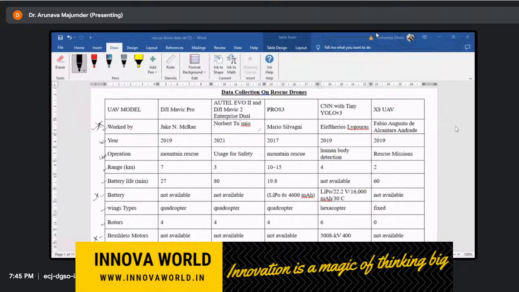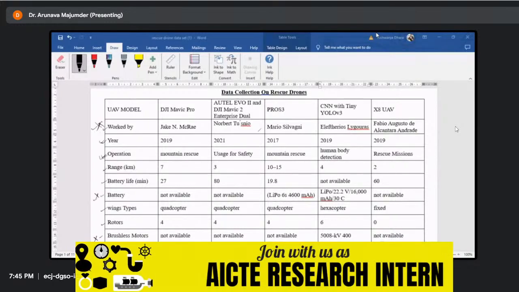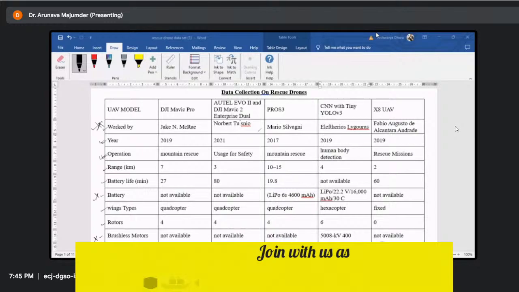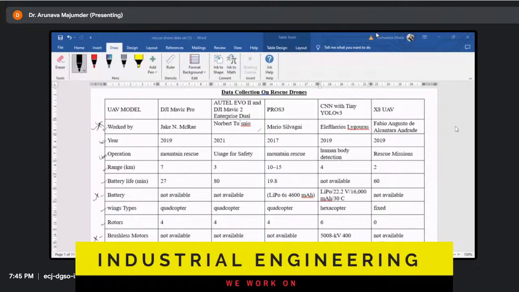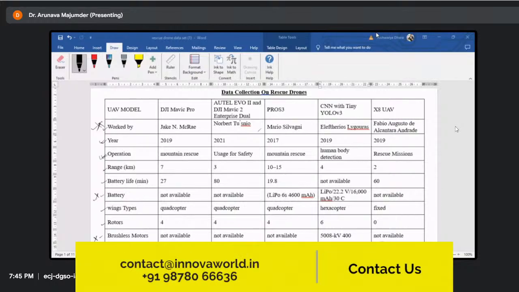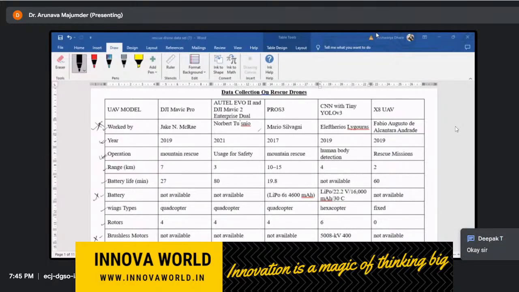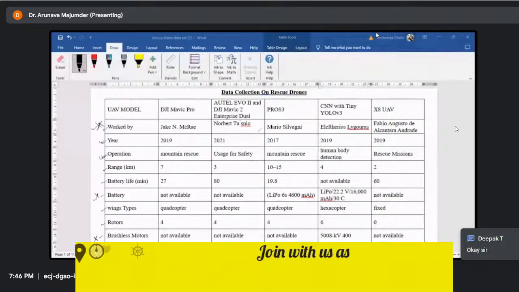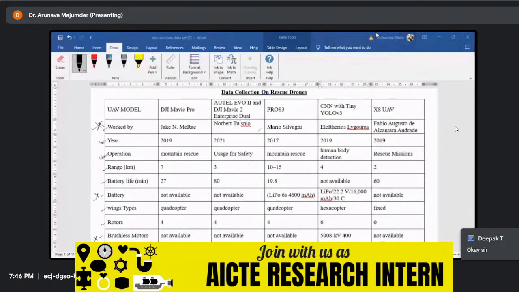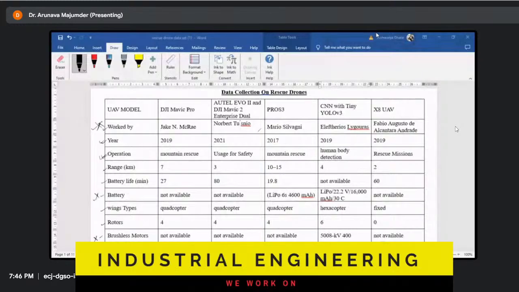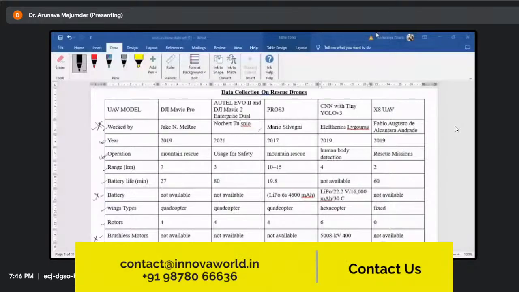Deepak, Smith, please do it as fast as possible, because if you are late, your publication will also be late. Paper writing is not an easy task; it is a very difficult task. After completion of all this report, we will go to paper writing. We need another training for that: how to write the abstract, the introduction, the literature review, the problem definition, and everything. So it is quite difficult. It is better if you do your task on time, then it will be better for all of us.